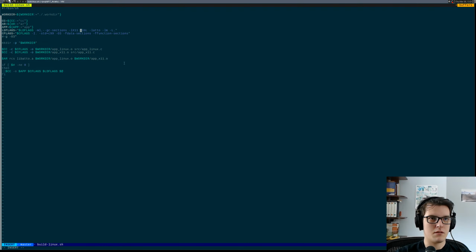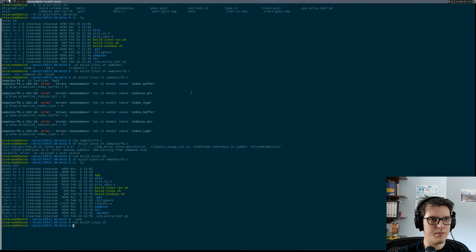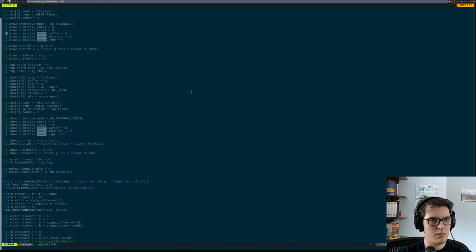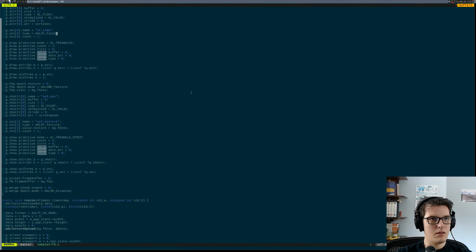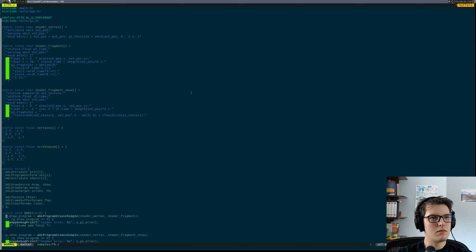Does it work? Yeah, basically I have the frame buffer working for this sample, but it doesn't let me look at it again, how samples would be, how we designed it back then. There's nothing out.